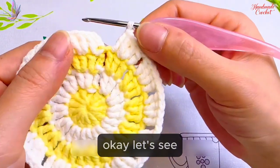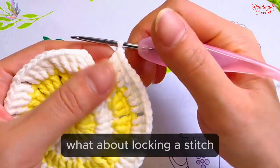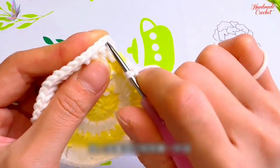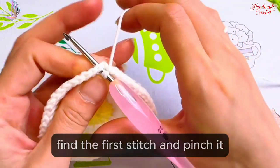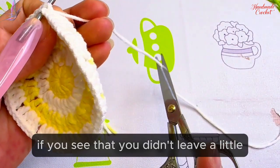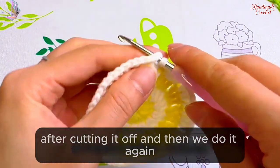Okay, let's see. We go around here. After 2 plus 1 crochet, what about locking a stitch? And then we get the first stitch. Find the first stitch and pinch it. And then we cut this thread. If you see that you didn't leave a little, you must leave a little. Okay, after cutting it off, and then we do it again.